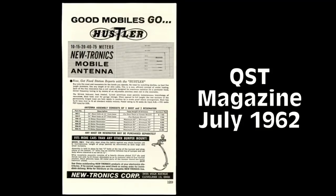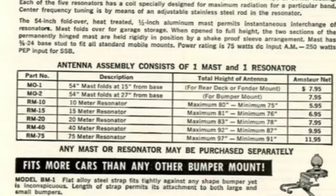I looked back in a 1962 magazine and found an ad for these things. You go to the Neutronics, the Hustler website, and it says they've been around since 1985, but they've been in Texas since then. Before that, they were in Cleveland, Ohio, way back until I believe they started in the late 50s. What was really cool when you look at the 62 ad - the exact same antenna, the same part number and everything. So they've been around a long time, and I'm really excited about using one.